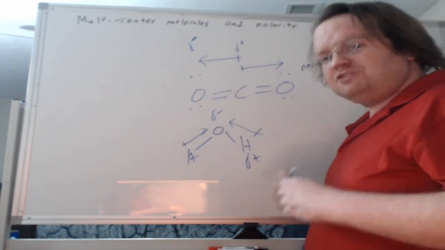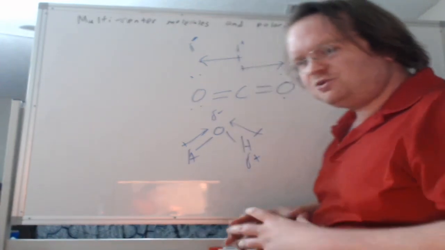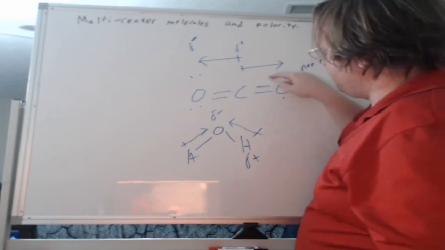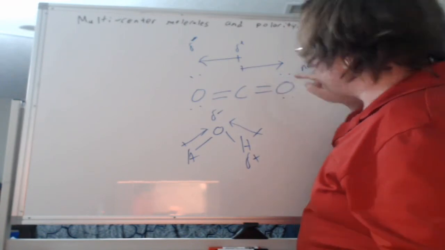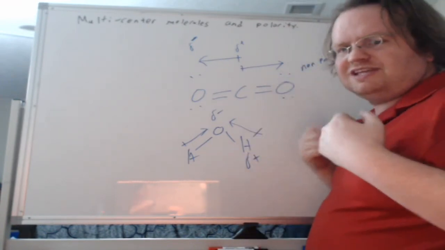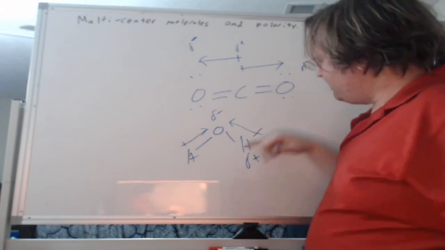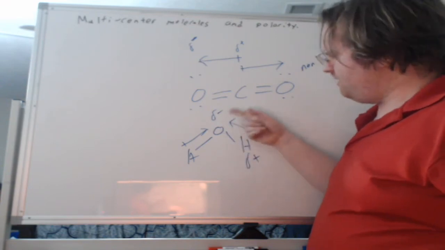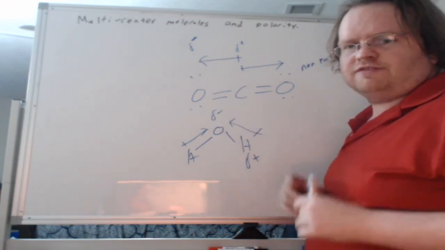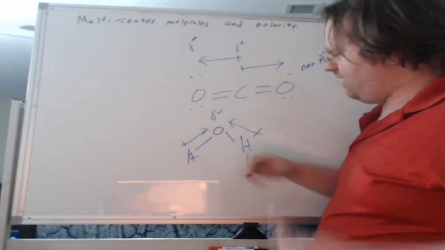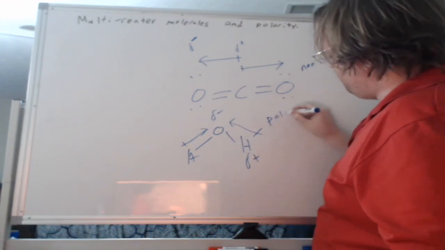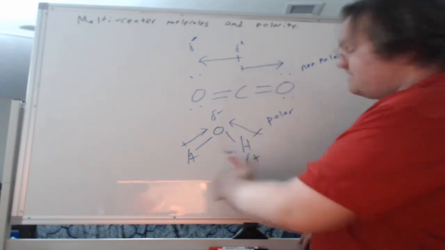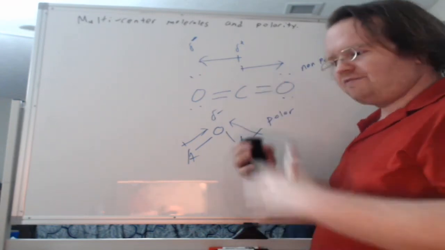So what you have to do with your molecule is look at it and see, do things balance out, like in the carbon dioxide case? If they're both pulling equally in all the directions, they'll cancel each other out. Whereas somewhere like here, you're going to get an unbalanced setup where you end up with a net negative charge. That means this oxygen is partially negative, hydrogen is partially positive, and we end up with a polar molecule. This is hard to work out at first, but I'm going to have some tips that can help you out.